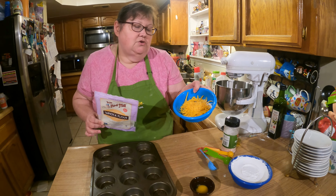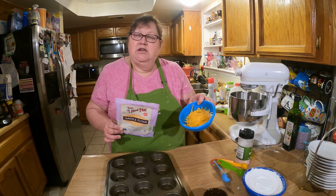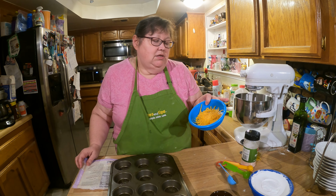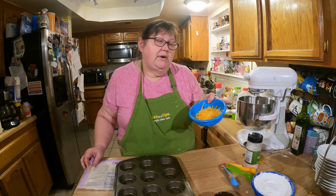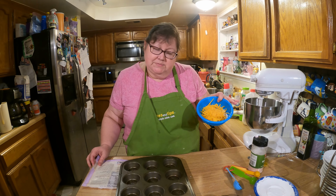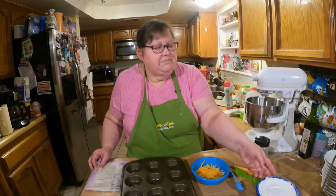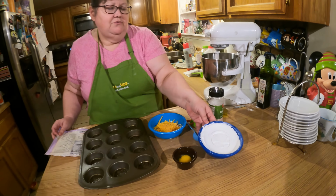because shredded cheese pre-packaged from the store is very convenient, and if that's what you have on hand, don't worry about it, it works. The pre-packaged cheese doesn't melt as well or incorporate as well into recipes, so if you can, off the block is better. So that's half a cup of cheddar, and then we have 1.5 cups of tapioca starch or tapioca flour.